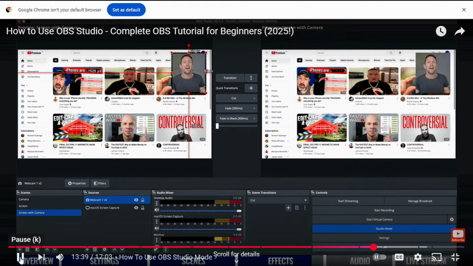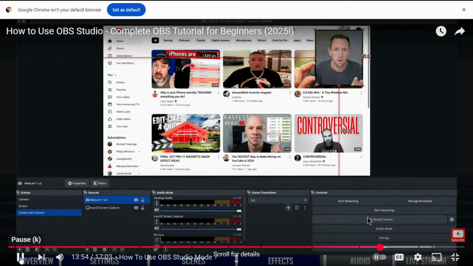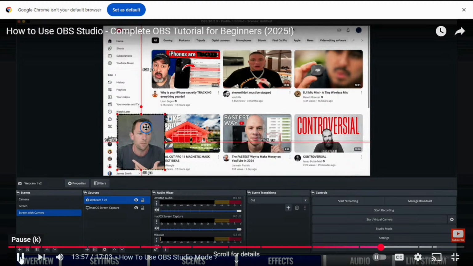So this gives us the ability to add text or graphics or things and to change stuff up while we're live here, but not actually push it live to our recording or live stream until we're ready for that to happen. But for simplicity, and especially if you're just starting out, you'll probably find it's easier to disable the studio mode and everything just happens in real time. If you're picking something up, that's actually happening in the recording or the stream. So that's how we can customize the scenes and the visuals and all of that stuff.